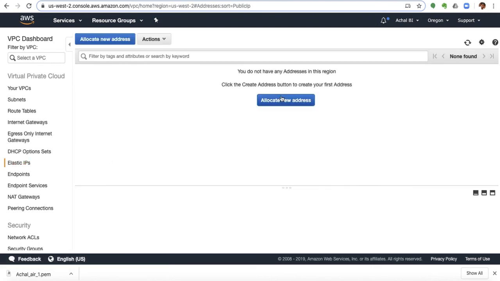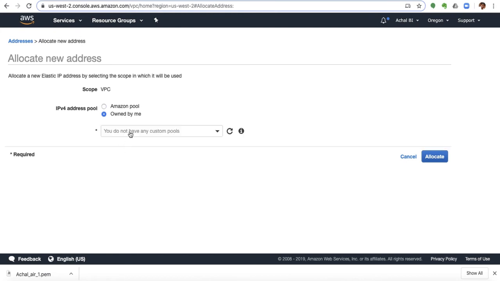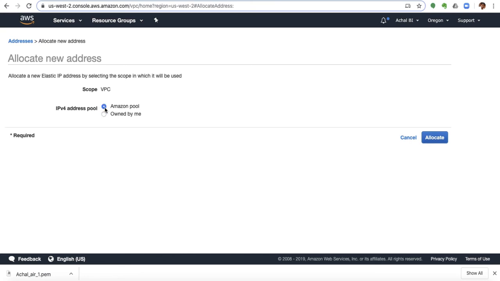So basically, you cannot ask for a particular IP address that you need, but the addresses are allocated by AWS. So if you already own a particular IP, then you can use that here, or Amazon will pick a particular IP address and provide it to you.